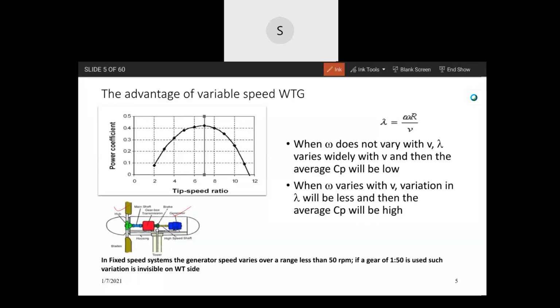And as I was telling you, up to 2005, we only had fixed speed machines, that is squirrel cage induction generators used along with wind turbines. After that, new machines like permanent magnet machines and the DFIG, the doubly fed induction generator, that is the slip ring induction machine, were brought in. With variable speed machines, the production increased because of the higher efficiency, and the profit increased. As a result, squirrel cage induction based fixed speed machines are not made, supplied, purchased or installed today.